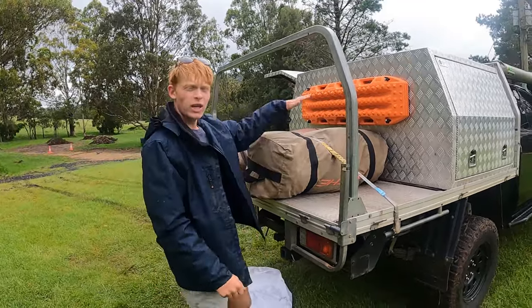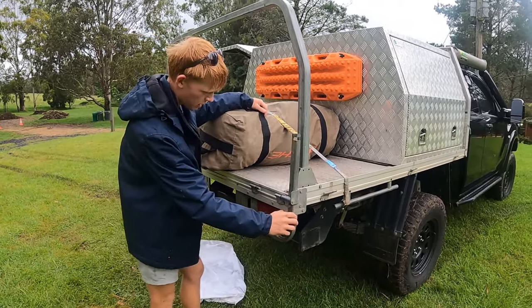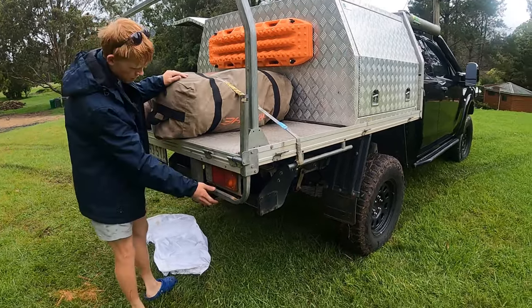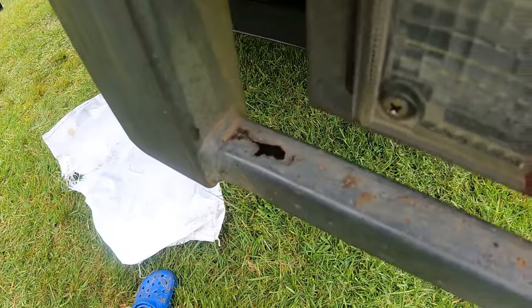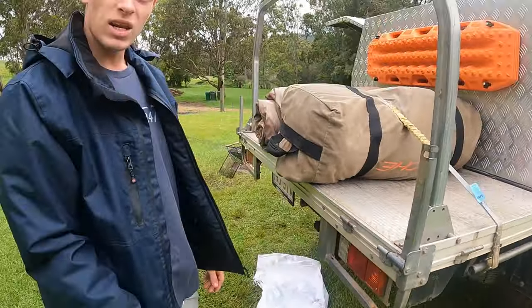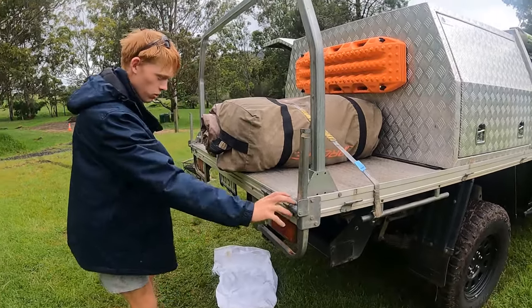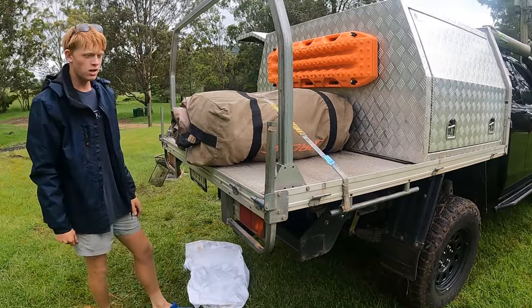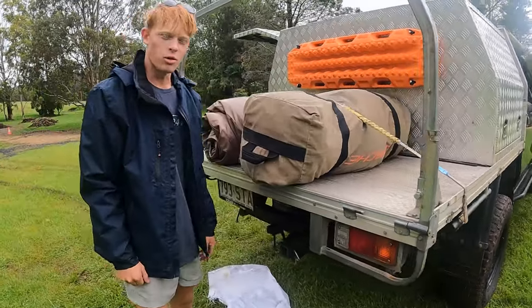Is anyone out there? Can anyone make me a rear section for the tray here, because the standard Mazda, they're getting a bit worse for wear, and it's a bit rusty on the gallery, and the weld's snapped up there. So any fabricators out there, you might know someone. Be able to hook us up with a new rear tailgate, and just shorten the tray a little bit as well. So let us know. Get the grinder out, you reckon? Yeah. Just to make it in line with the tow bar, I reckon.